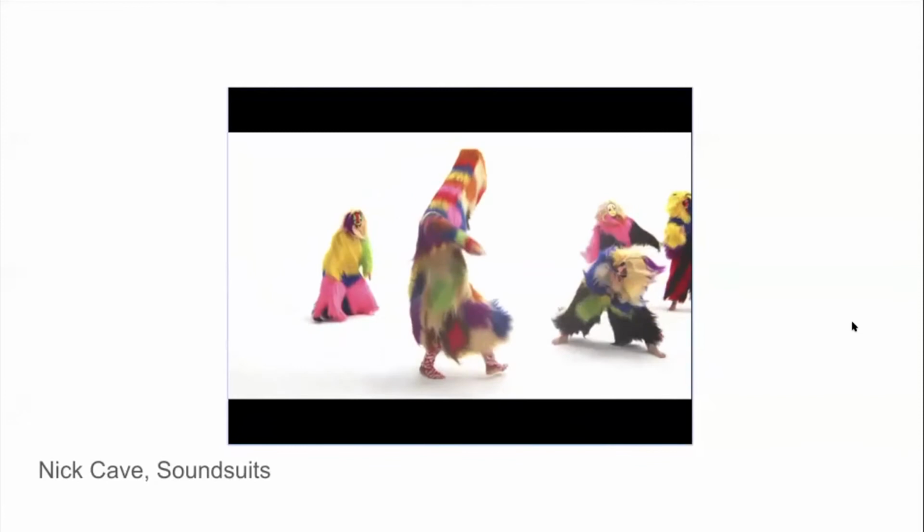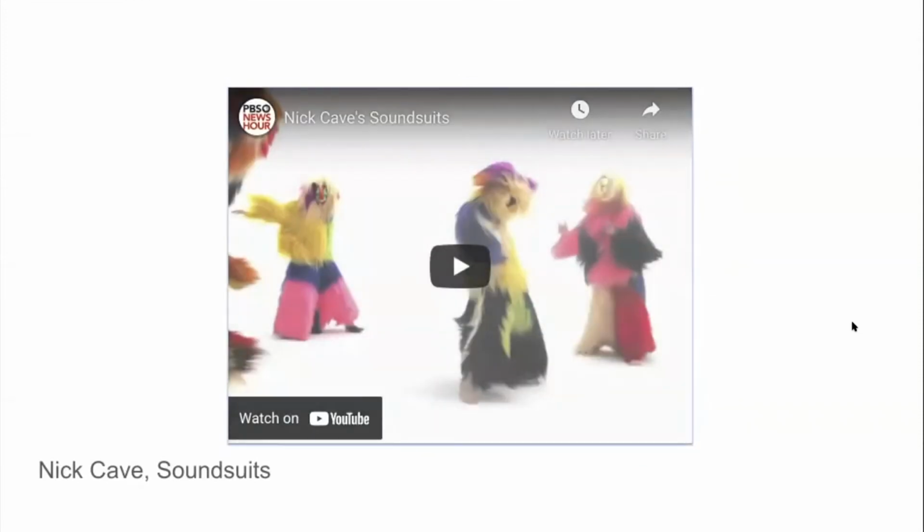I think it's really important to know that Nick Cave is a Black man in the US and has explicitly said that his sound suit work began as a reaction to wanting to hide or filter or mediate how he is perceived in the world. I think there are also echoes of various aesthetic forms here that he would have access to as a Black man that would not necessarily be a mainstream US aesthetic. And all of this is integrated into these pieces, which can be read on multiple levels.